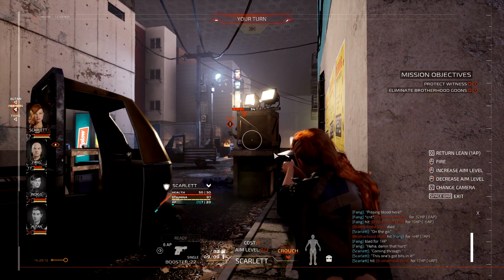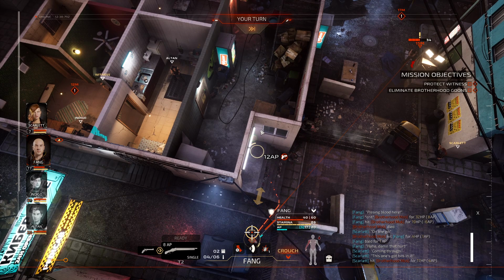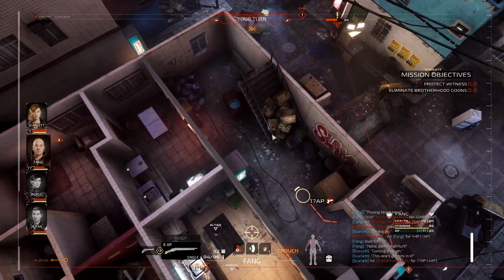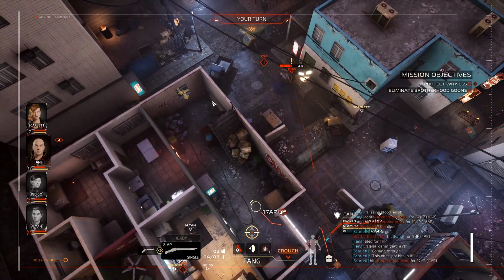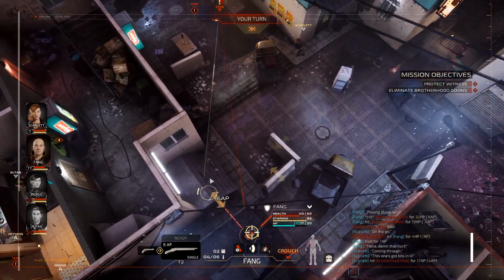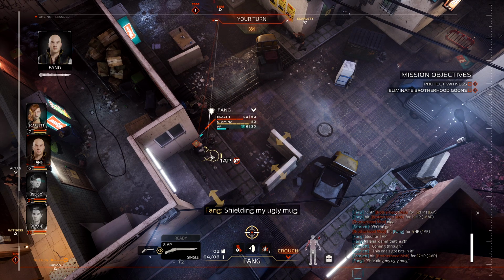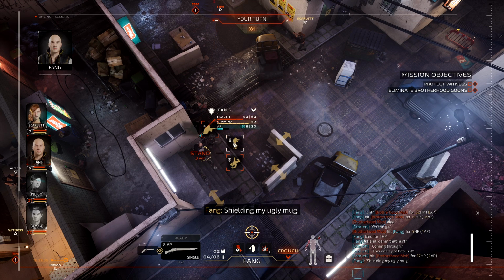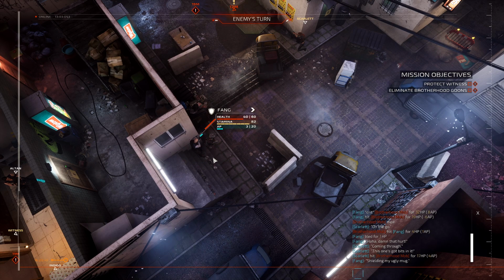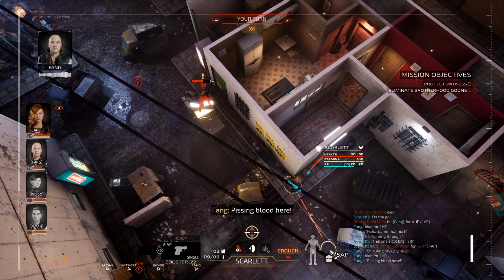There's no point trying to fire. It's just not going to happen. Just don't know if there's a lot that I can do in there. Oh, there's those blocking the stairs. Let me come here. Shielding my ugly mug. And I'm just going to crouch. And hopefully this guy will move forward. Pissing blood here.